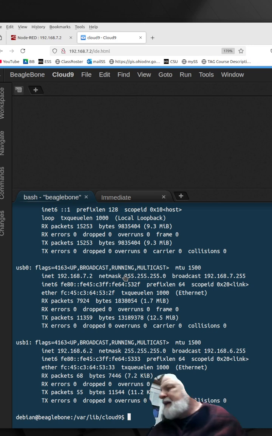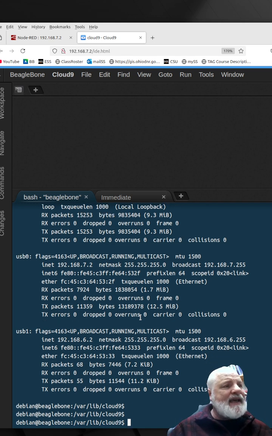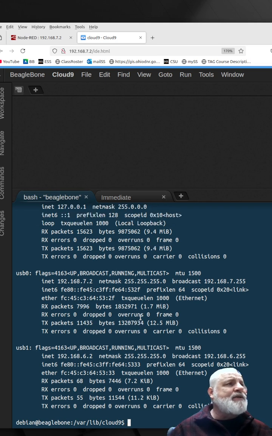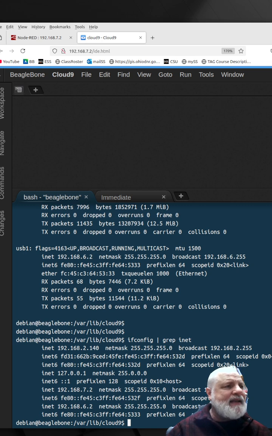Okay. And this particular BeagleBone is set up for DHCP, so it should gain an address. So if I rerun this command, it should pull up an address. Now the problem is that the eth0 is way up at the top and we can't quite see it. So what you can do is use a command called grep, which is kind of a funny word. It's actually an acronym, but I think of it as the grab command, and I want to grab inet. Each one of these is listed with an inet, so I'm going to grep on inet. Any line containing inet will show up.